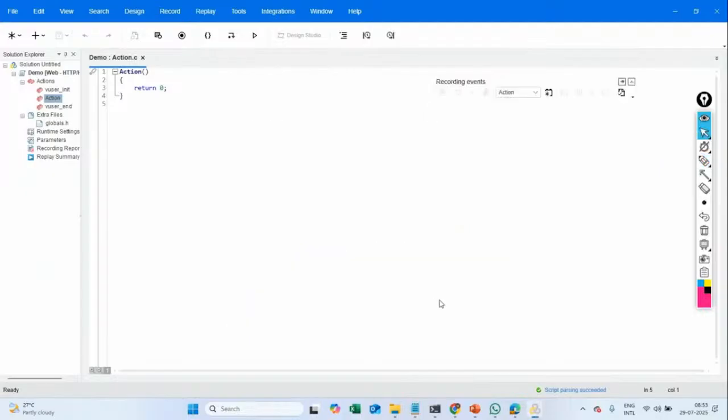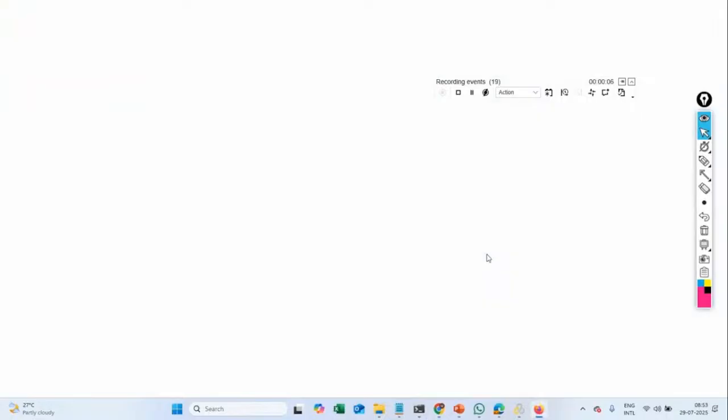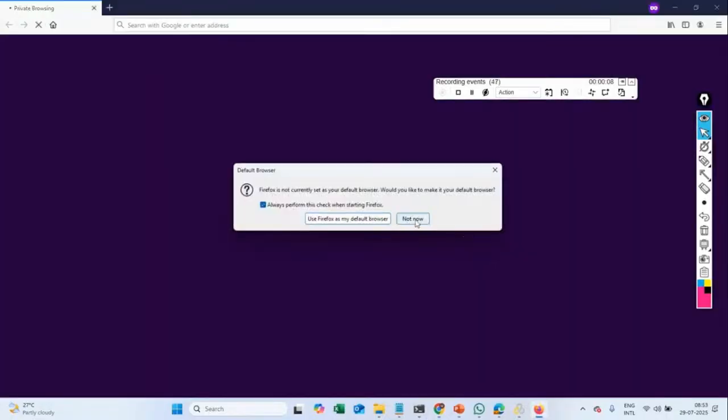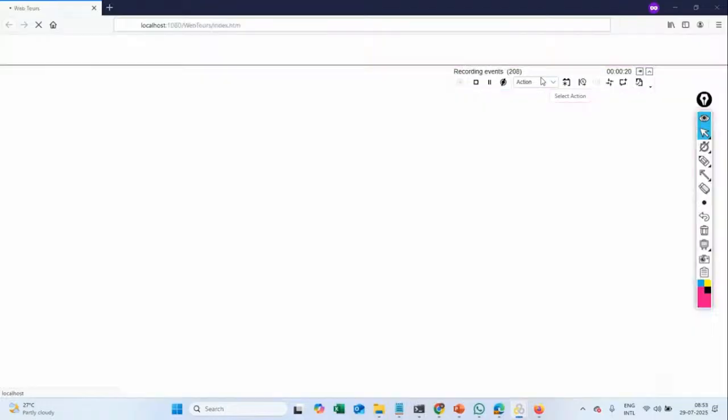So now you see Mozilla Firefox is getting launched with the given URL, and the URL will be loaded now. It might take a little time for the first time, but then it will load.